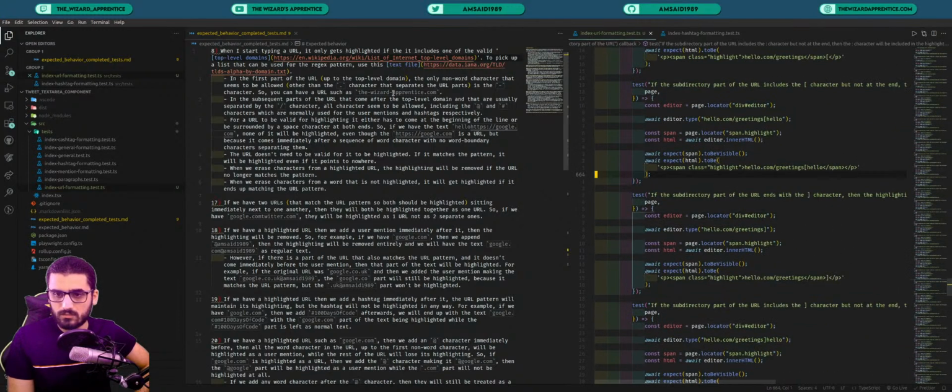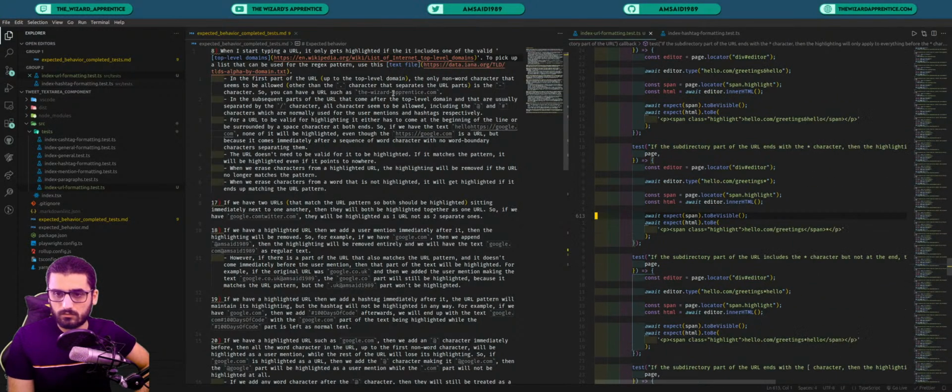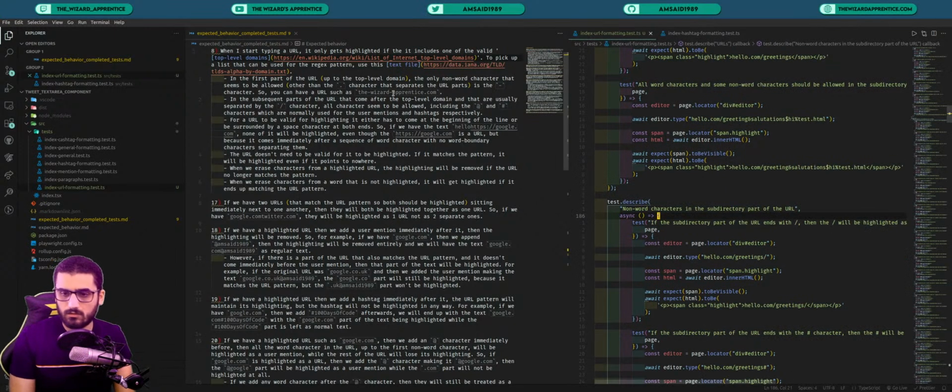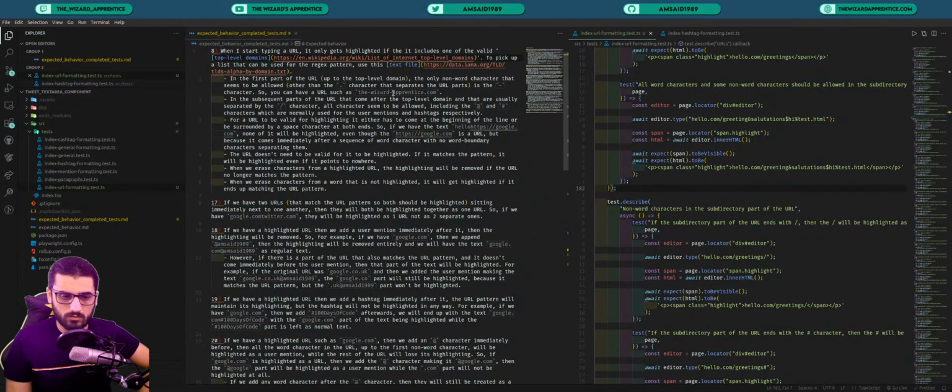So we'll leave this bit at the end here, and we're going to add on some other test suites on top of it, just to test other behaviors that we would expect from our editor.